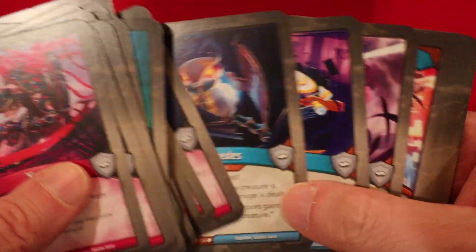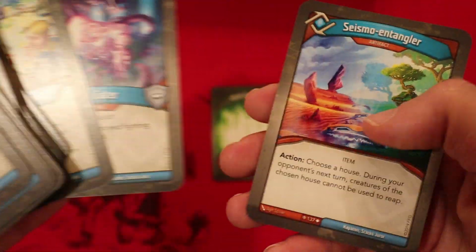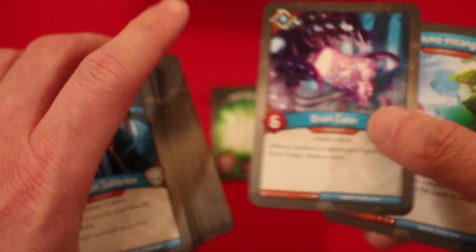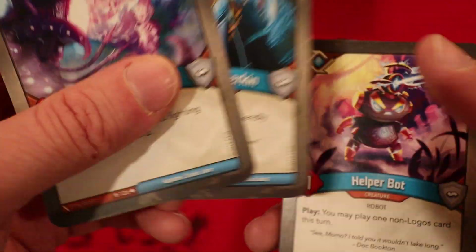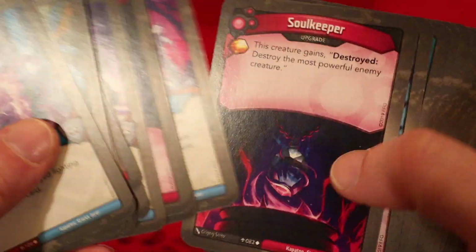Alright, so you got 2 Yerks. Archimedes doesn't get you there, but Igor and Helperbot, and I think that's the last one. Professor Sutterkin sometimes can get us there. Brain Eater can draw some cards too, but we'll basically count Brain Eater and Sutterkin as only 1. So that's 1, 2, 3, 4, 5, 6 ways to get deeper into our deck. That's pretty good because it'll help us find the cards that are going to matter.